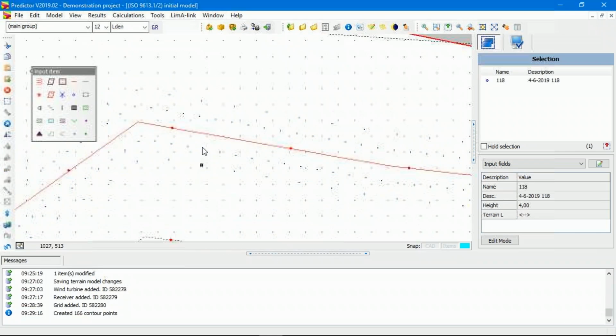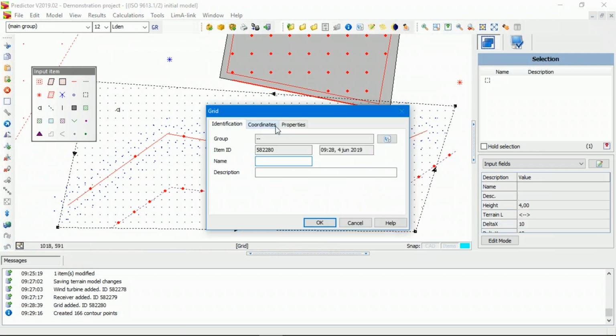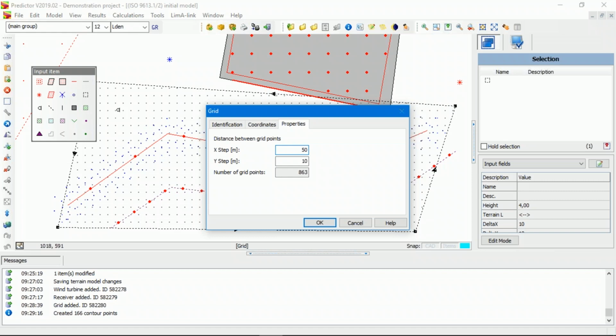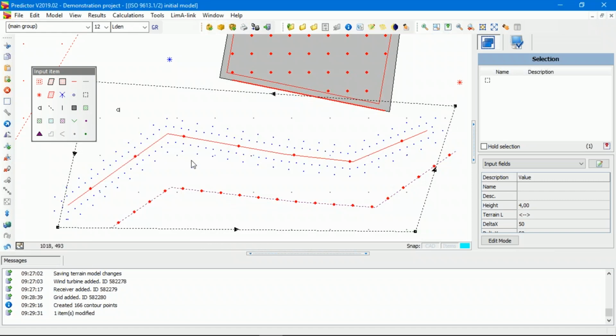And here you see that it has generated these blue dots. And now you can make your grid, for instance, 50 by 50 meter. And this also works for road traffic noise in Predictor, railway traffic noise: close to the road or rail, you want to have more calculation points, but further away, you do not need more calculation points.